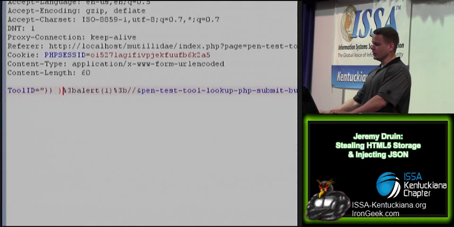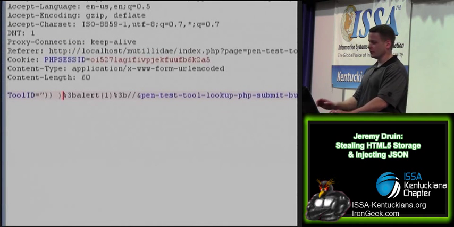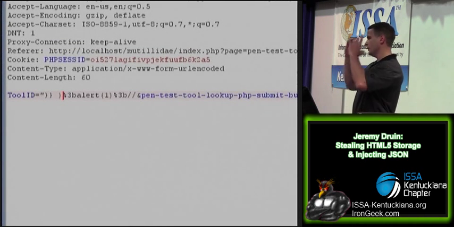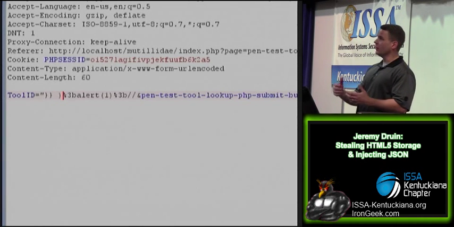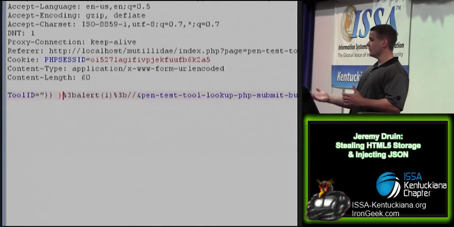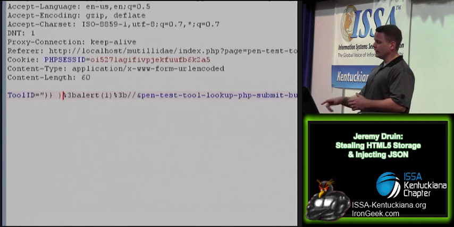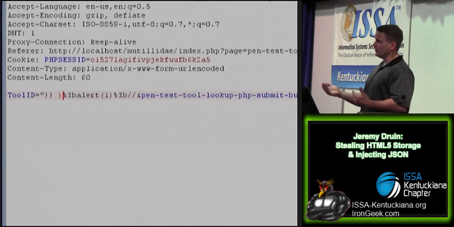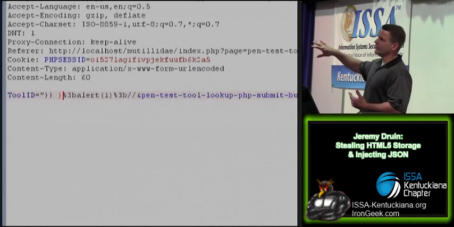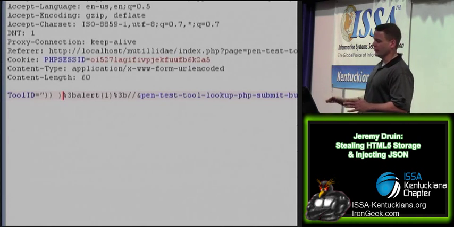And what we're going to try to do is put in a simple command, alert(1), which should just pop a little dialog that says 1. And then we're going to close our statement with our own semicolon, %3b. And then we're going to put two slashes, which is the comment character in JavaScript. So what we hope the comment character will do is comment out all that stuff at the end of the statement that we don't want to mess with.